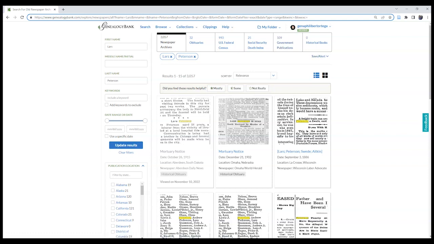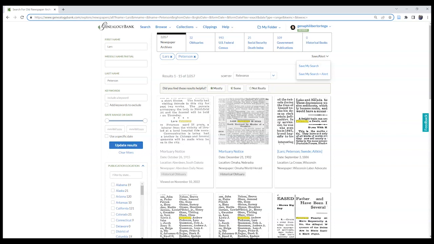Do you see how up here it says Save Alert? So if I click on that, I can save my search, and that's going to go into My Folder, Saved Searches. Or I can save the search and set up the email alert. So I can do it right now, or I can do it later in my folder. So whichever works best for you. So that's how we save the search.